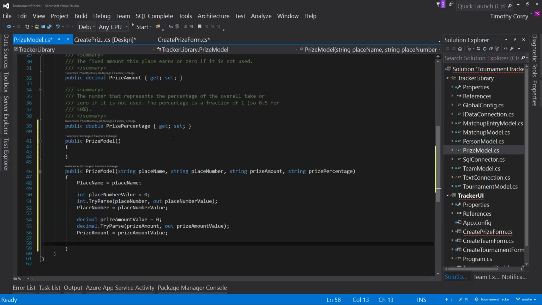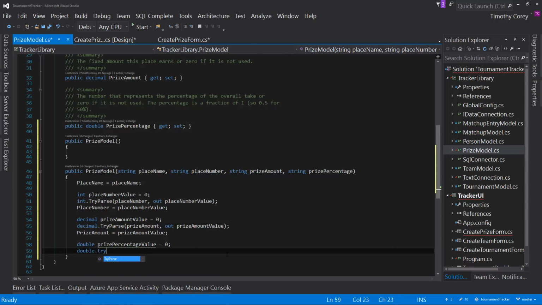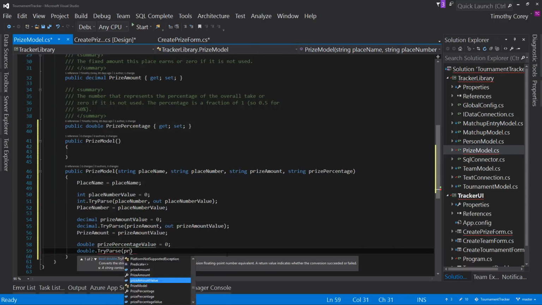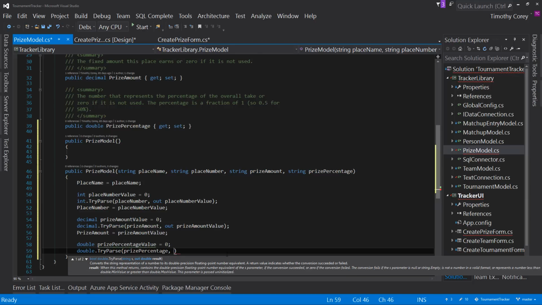Okay, so back over here, we're going to say double prize percentage value equals 0. Double dot try parse prize percentage. And then out prize percentage value.